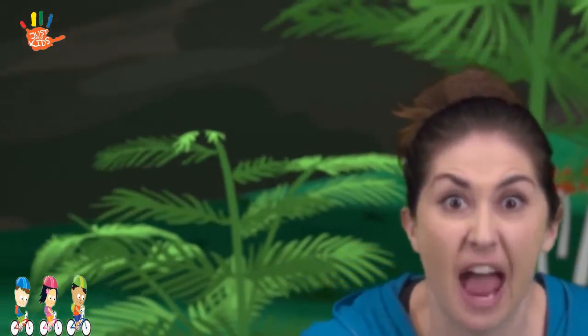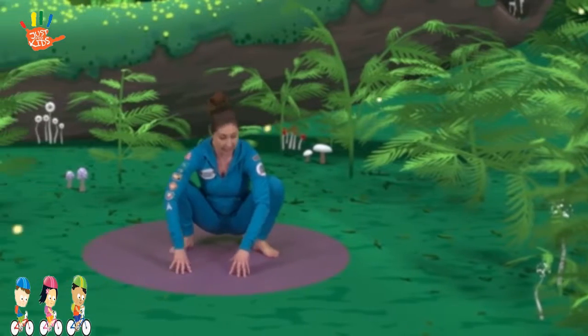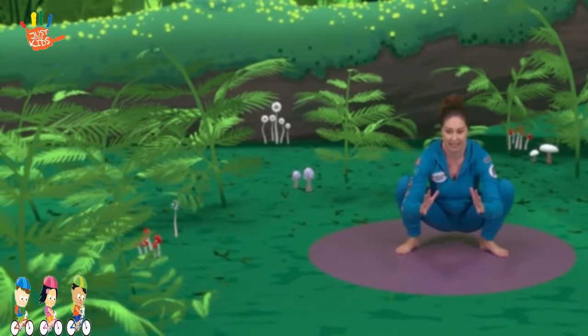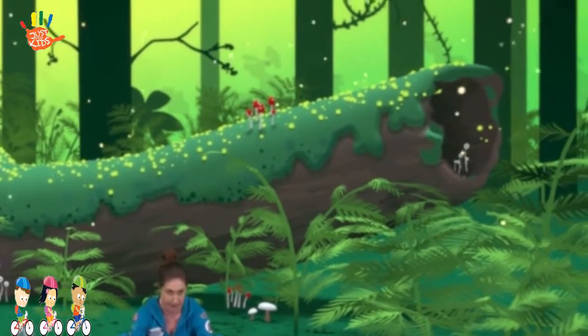All of a sudden, landing in front of us is a fairy god praying mantis. Coming up into a squat position, everyone. Sitting right the way back on your heels, taking your elbows inside your legs, joining your hands together like a fairy god praying mantis. Dearest Stella, wherever you go, whatever you do, never be afraid to be completely you.